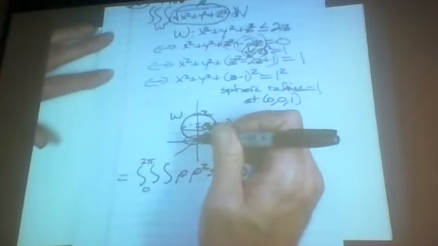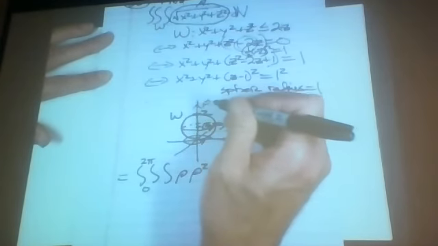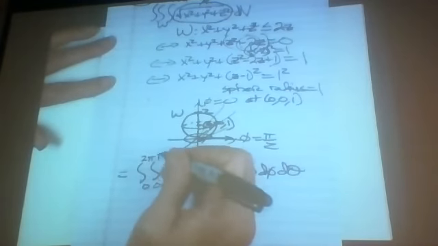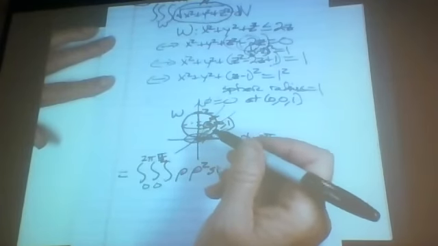Where does phi go? If you're thinking of sweeping this out with our little regions that we sketched before, adding up all the regions, phi starts going straight up at phi equals 0, and you can sweep out things inside the sphere until you get all the way down to phi equals pi over 2. And then at that point, you're just going out to a point. And so phi goes from 0 to pi over 2 here. You get points inside of the sphere. If you think of drawing this outward from an inside radius, rho equals 0, to an outside radius on the sphere, theta goes from 0 to 2 pi all the way around, but phi goes just down to the plane, which is pi over 2.